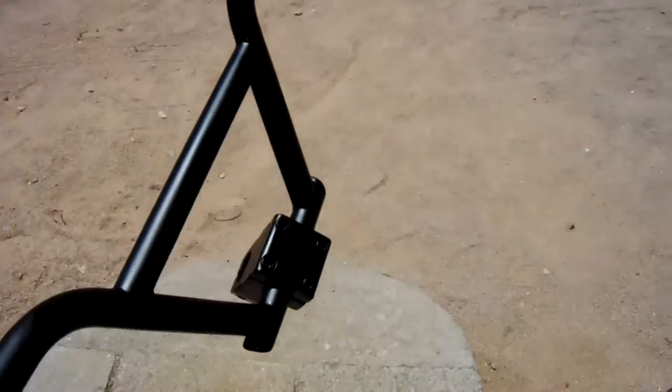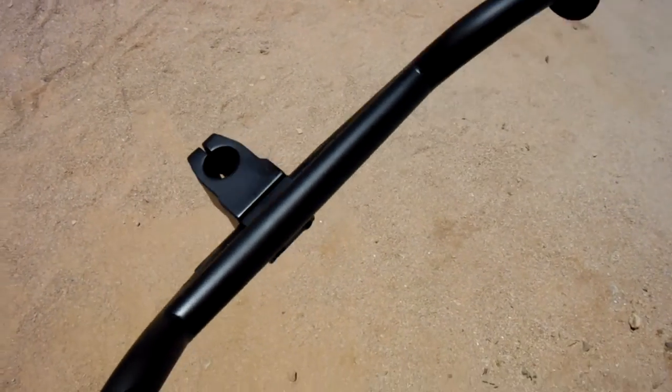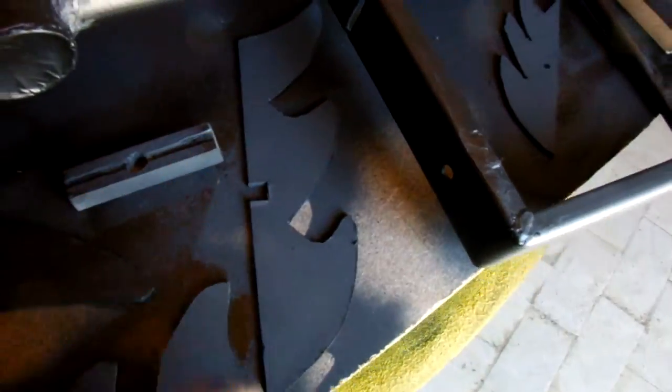So that's going to look cool. And even though the handlebars were painted black, I painted them over with a real quick coat of flat black so it matched the rest of the bike. So the frame and handlebars and everything is painted. Just got to do the panels and put it all together. I still have to get some kind of glue to glue that panel to this one with the notch. And the seat's still up there. And it's looking cool. All I have to do is assemble it all together.